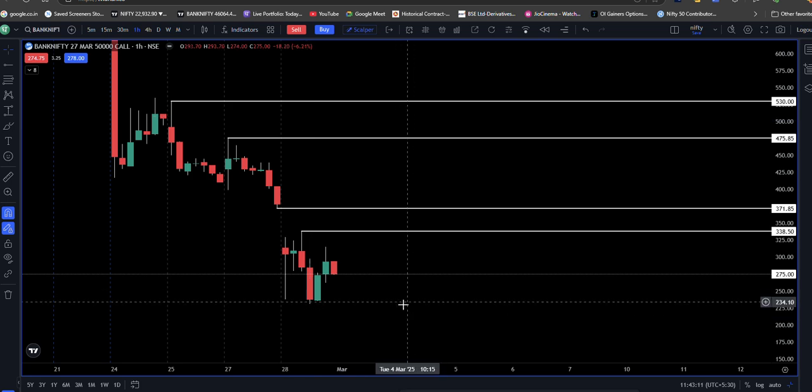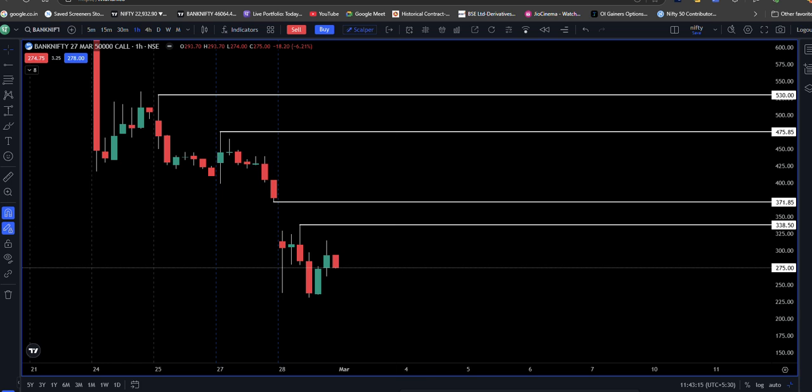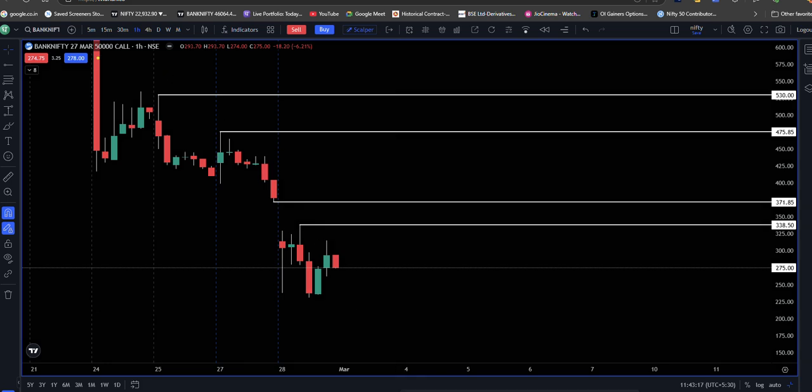For the possibilities and opportunities that are available for tomorrow, let us try understanding them. For tomorrow's trade, I might be looking into the 50,000 call, for which it has to be 38, but it has to be taken into consideration that there is a huge gap that is built, which is at 371, and in the majority of cases, it tends to fill the gap and then come back again. Okay, so this usually happens the majority of the times.